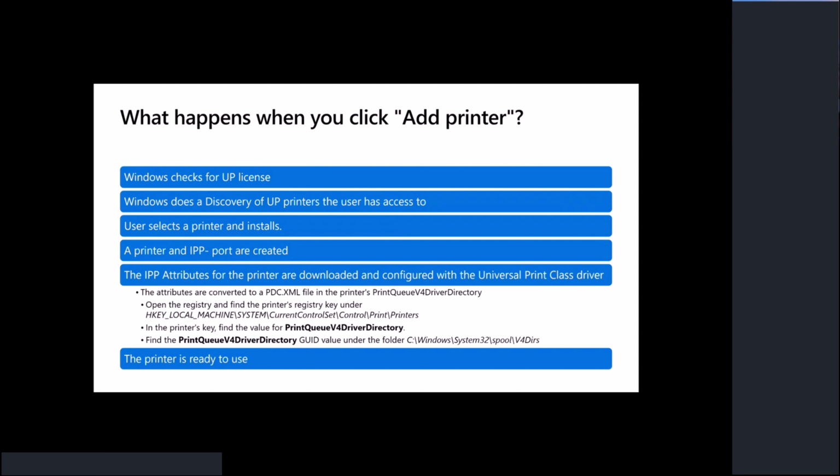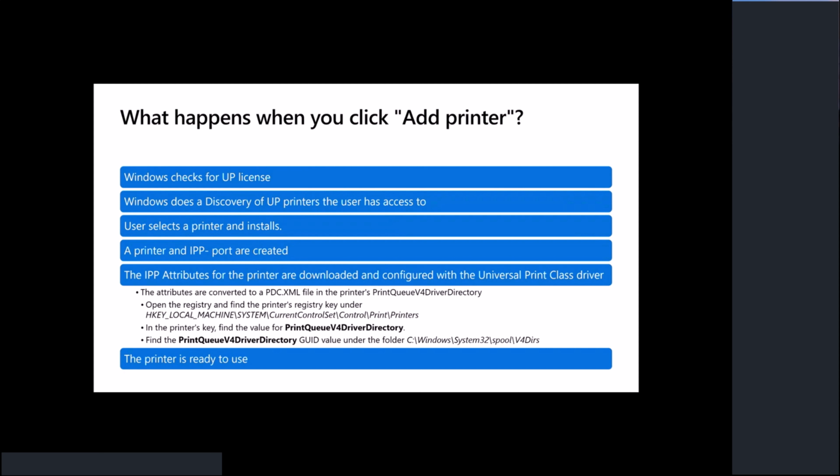On Windows 11, the printer is associated with the user's SID. So if you were to look in the actual registry under printers, you would see it's the user SID, and the printer name is the name of it. And then that's connected to an IPP port, and that IPP port has the Azure endpoint, because that's what's going to send it up to Azure.